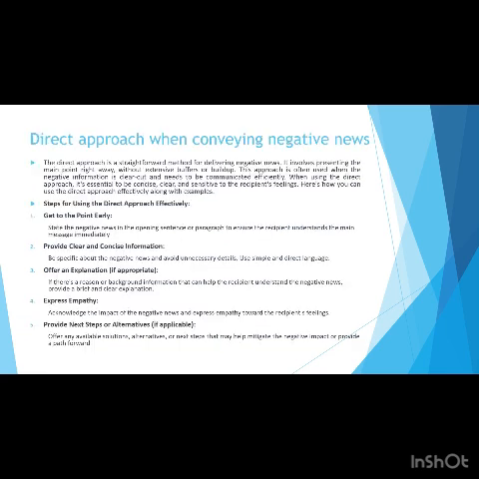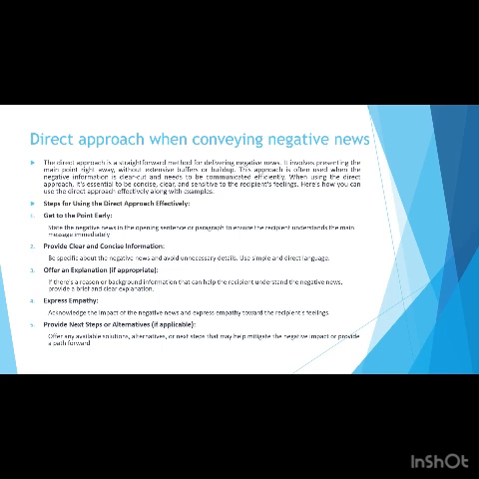All right, so now let's go over the direct approach when we're communicating or conveying negative news. So, the direct approach to conveying negative news is effective for situations where clarity and efficiency are crucial. So, this method prioritizes transparency, making it clear from the outset what the news is, while still maintaining sensitivity to the recipient's feelings. So now we're going to go over a breakdown on how to use this approach along with a few examples. So step one here is to get to the point early.